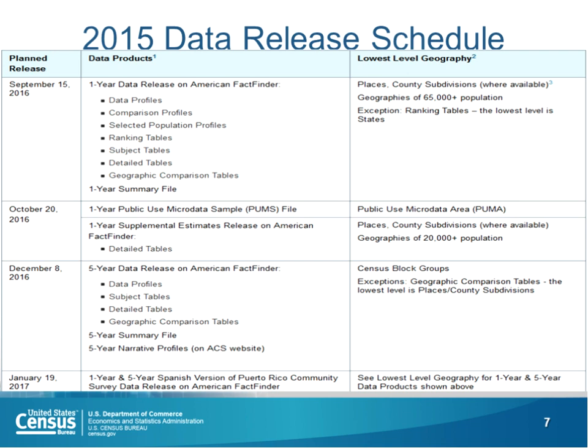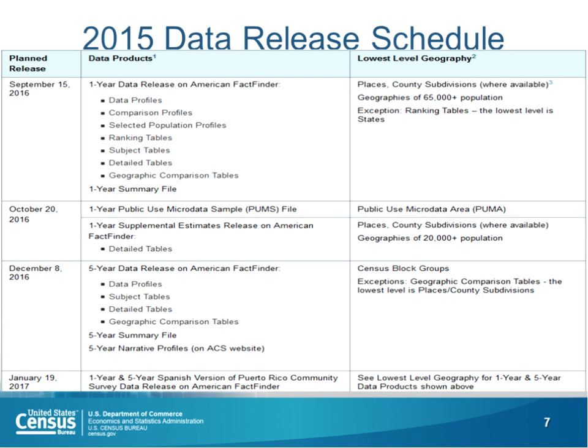And we have also, in October, released the PUMS, the Public Use Microdata Sample file. And we also released some supplemental estimates, some variance tables. Those were also released. On December 8th, that's when we're going to see the latest 2011-2015 5-year estimates. You'll be able to then look at some of those small geographic areas. That'll be our newest release.